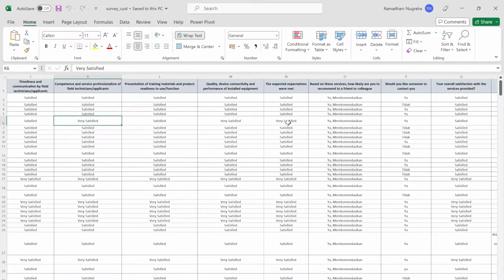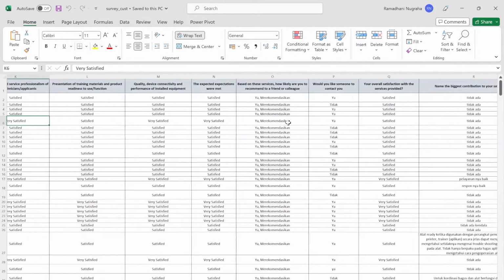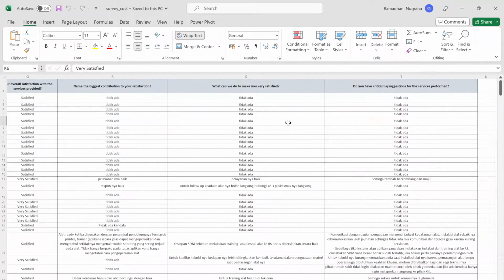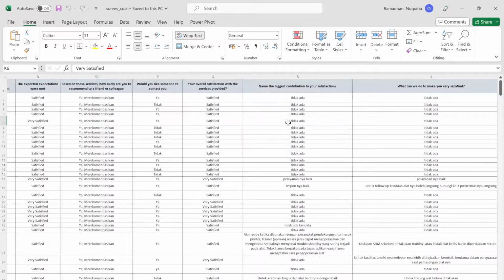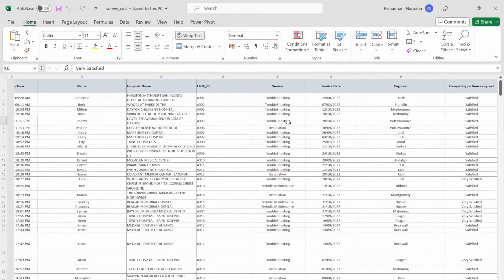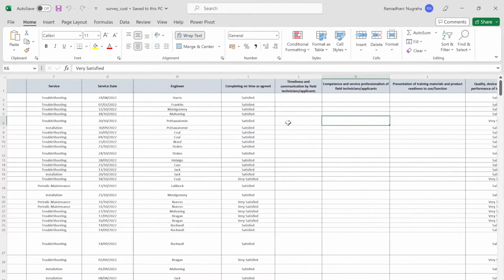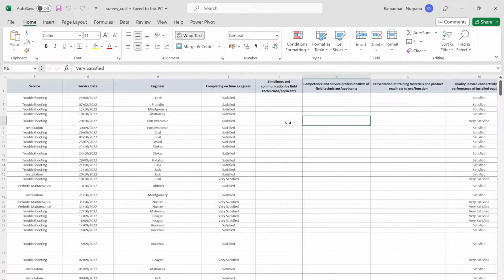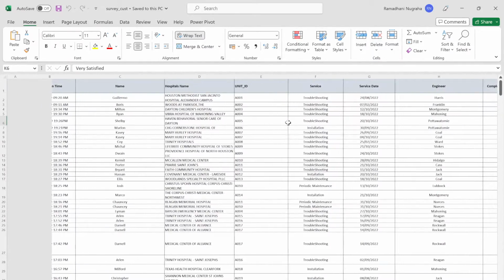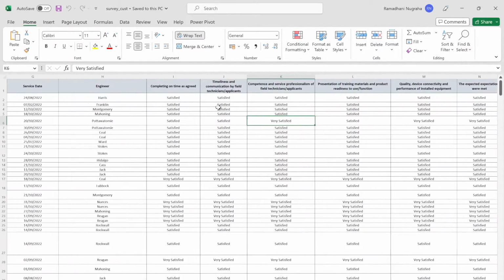So there are a lot of questions here, as you can see, but we will take some questions that we can quantify. The first question is completing on time as agreed.